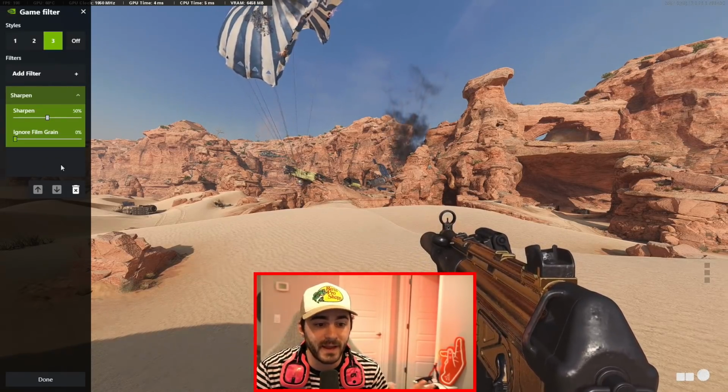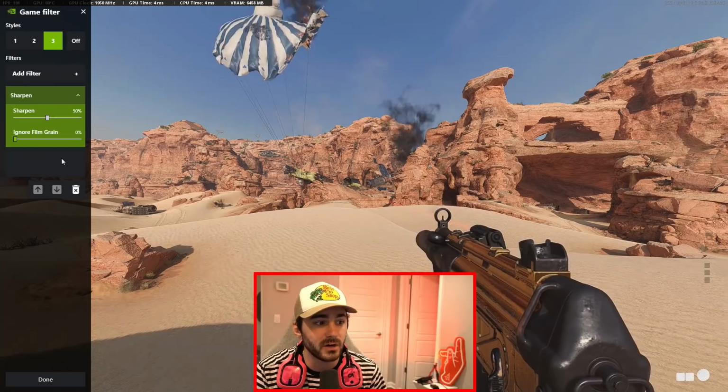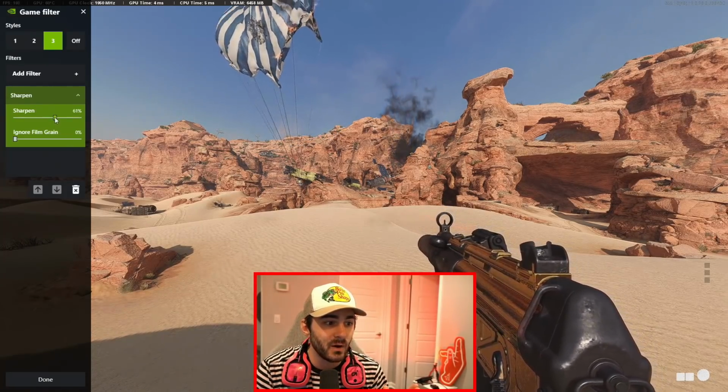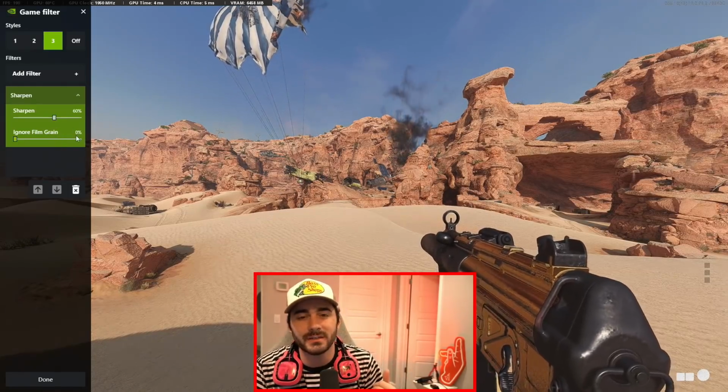Film grain is very, very bad, as we all know. It makes things blurry, it makes it harder to see. And then you're going to want to go ahead and change the sharpen to 60%, or as close as you can get it to it. Sometimes it's tough to do.